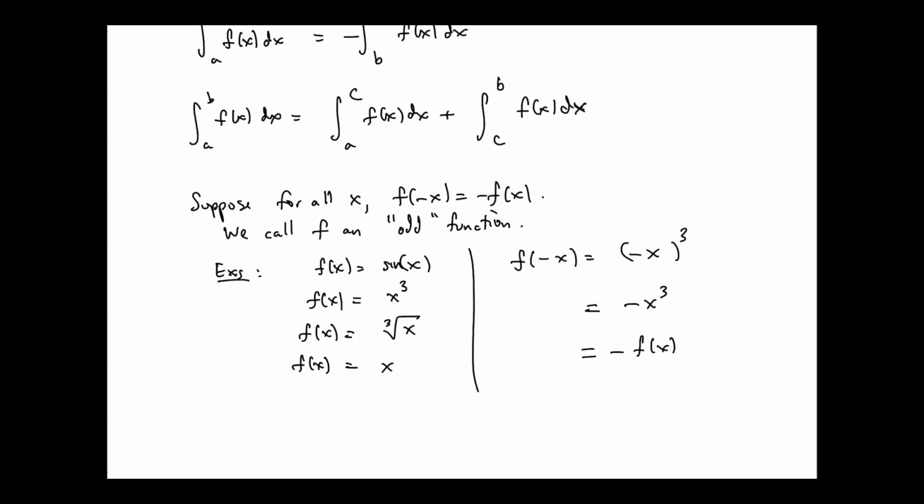There are a lot of functions that do satisfy this property, and you may have actually learned this in a different way. If you graph functions, what kind of symmetries can they have? They could be symmetric about the y-axis, right? Those functions are even. And what about ones that are symmetric about the origin? Did you ever talk about that? Those are the ones that are odd. So this odd versus even distinction corresponds to graphical symmetry when you look at the graphs of the functions.